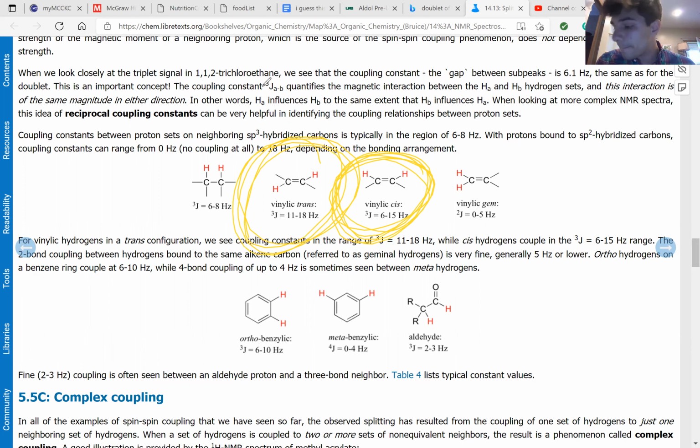Either way, this is the kind of stuff that explains how NMR can tell us whether we have a cis product, a trans product, or both. If we have a mixture of both, you usually really can't tell one from the other, but you can find ways to analyze it. So anyway, I hope this answers the questions that some of y'all have been asking me. Let me stop share and I'll end the video.